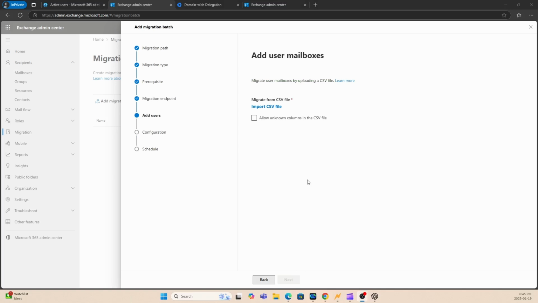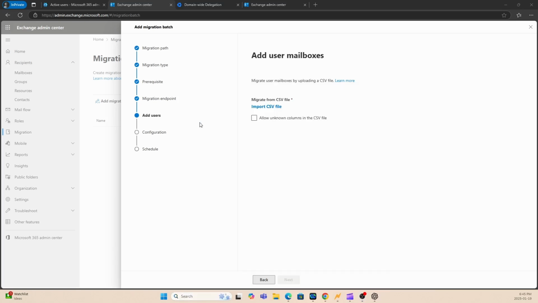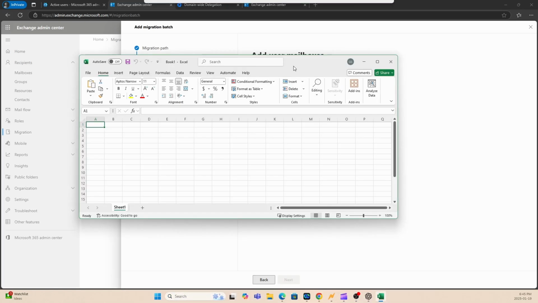Step 9. Start the migration. Upload a CSV file containing the email addresses of the mail users to migrate. The format is: column, email address; rows, user email addresses.